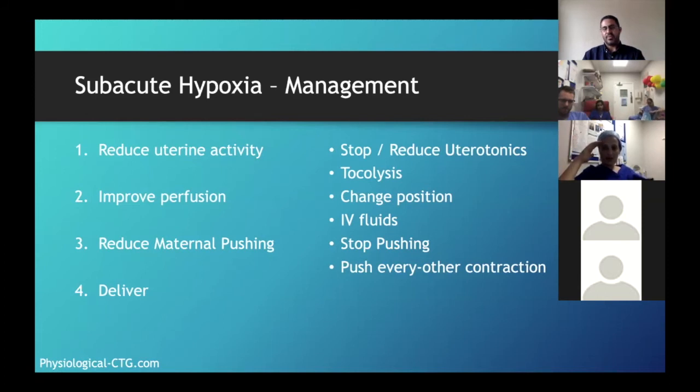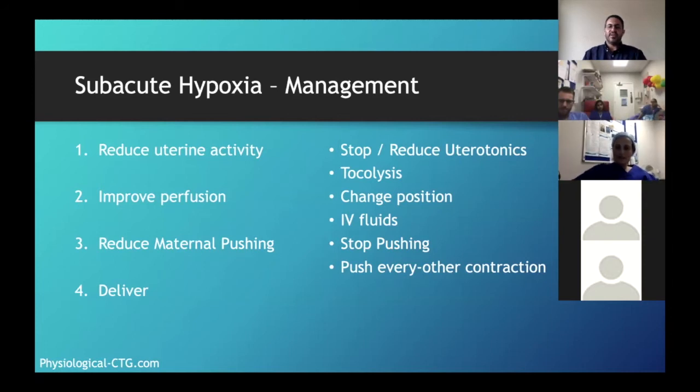Yeah. So if you have subacute hypoxia on top of a gradually evolving hypoxia, you will have subacute hypoxia at a high baseline if the baby had released catecholamines already. But if it started quickly, on a trace that is at a normal baseline, it is unlikely that this baby will push the baseline up during the intense stress. Because too much intense stress is not go up, it's go down. Yeah?